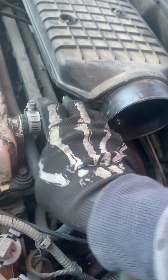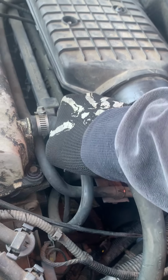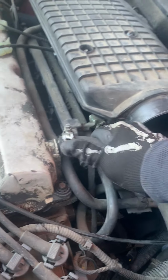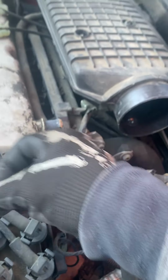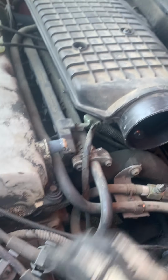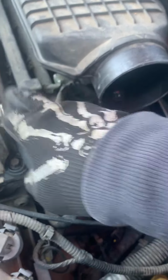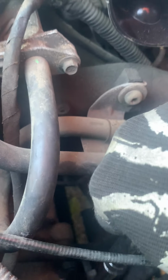Cracking from wear and tear. Give it a little twist and turn, and then you can see it come off. It's got, like, dang, this is ugly. But now that that's removed there, we'll come back down here.